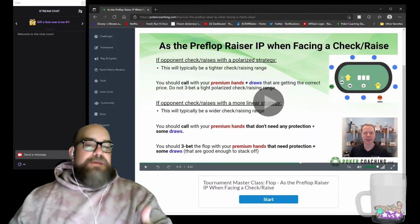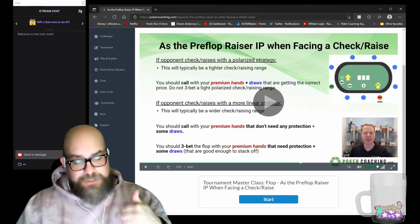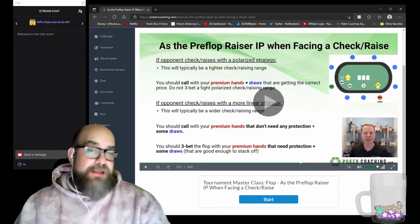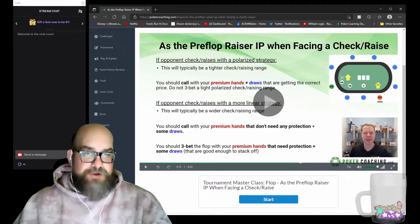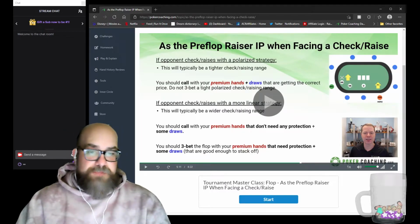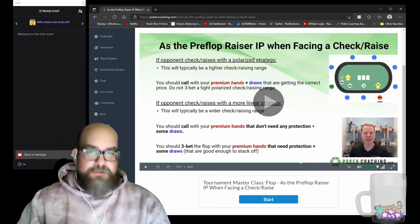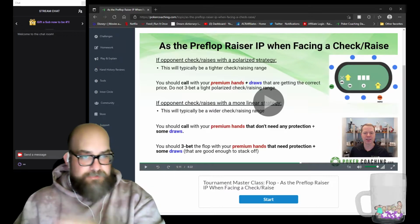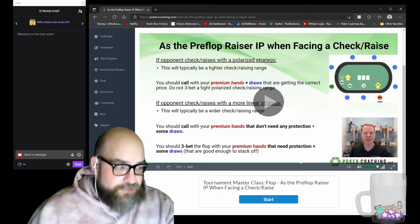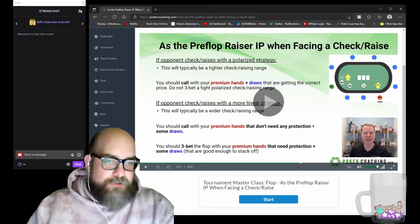But the problem is you're allowing him to control the pot when originally this was your lead. You allowed him to take it away, and now he's trying to control the size of the pot. It becomes a situation of check, bet, check, raise, check, check. When it should be check, bet, check, raise, call, check, bet, bet. It should be you betting the turn, or betting the turn and betting the river, if you don't see anything really scary come off that completes a draw. I have rarely seen a player call that turn bet.